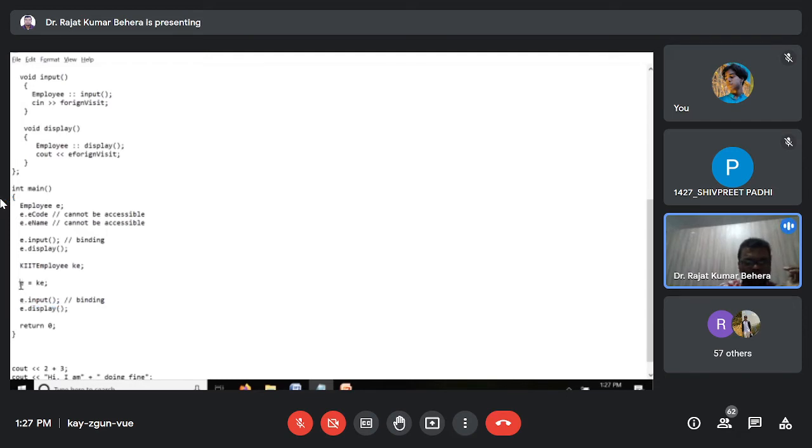That means we look at the syntax to determine which function is going to be called during the runtime. That is what is called a dynamic binding. So is the concept clear to everyone? This is what we demonstrated as a static binding, and this is what we'll be demonstrating as a dynamic binding. Am I clear? Is the concept clear to everyone? Yes, sir.